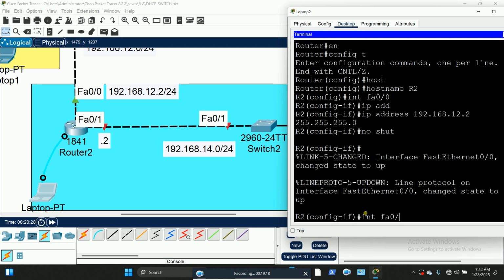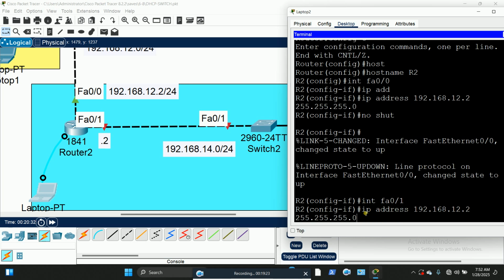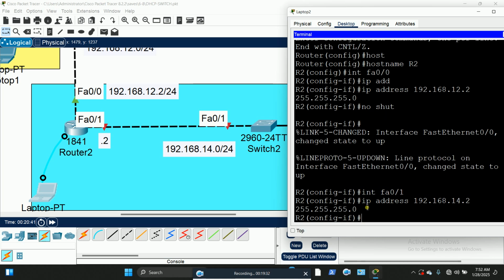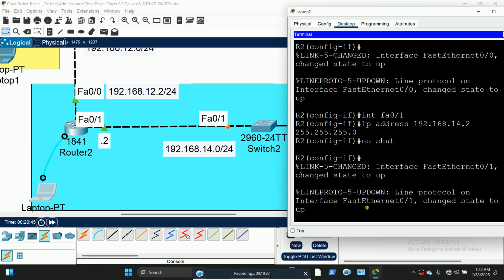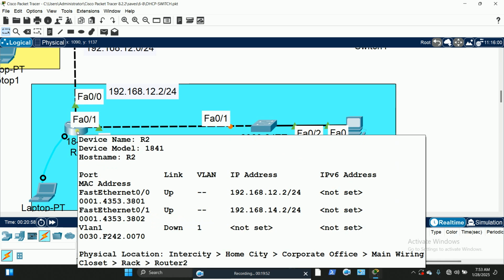Then you just clear and put one there instead of typing. Then the up arrow key again. You just change the one which is 12 to what? 14. Then if you enter, you are finished. Then the no shut, you type. So you see this particular router, which is R2. R2 is having an IP address.